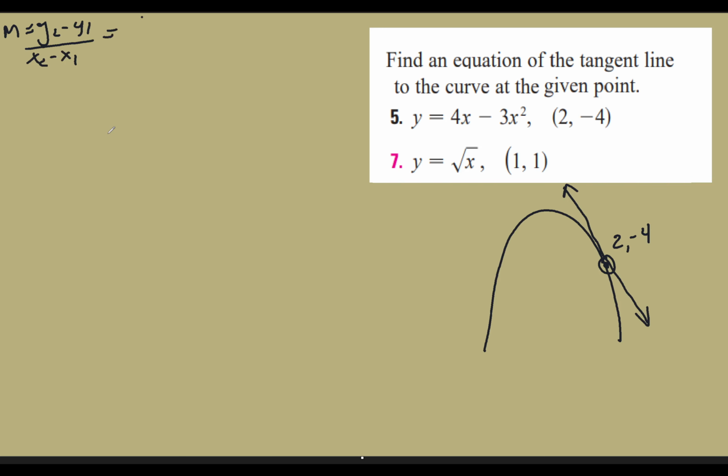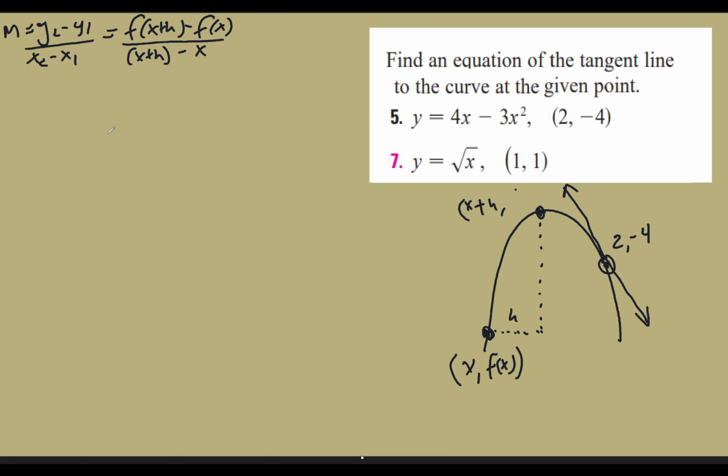And we can rewrite that as f of x plus h minus f of x over x plus h minus x. How is it written that way? Well, it's pretty simple. If I have 2 points, I'm going to put 1 point here and 1 point here. And I'm going to call this x, and then whatever the y value is of that x that I put into the formula. I have to travel over an h distance, and that'll create x plus h here, and whatever the y value that I put in there.